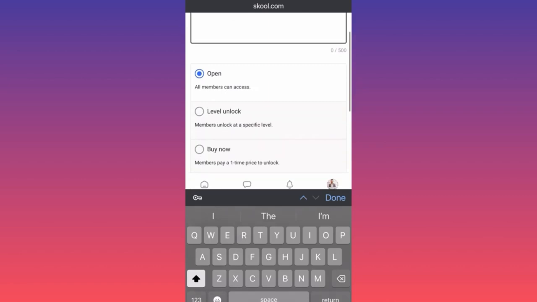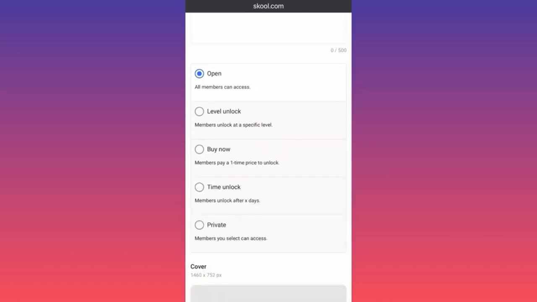And then something that I really want you guys to pay very close attention to. If you have a paid community, but you want to keep the community publicly open so people can browse around, so they can see what you offer, but you don't want to give them the courses until they actually join, every course that you publish, you want to place on the second option, which is level unlock. This is only for people who are paying for the community, right?